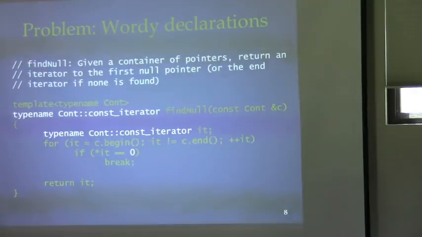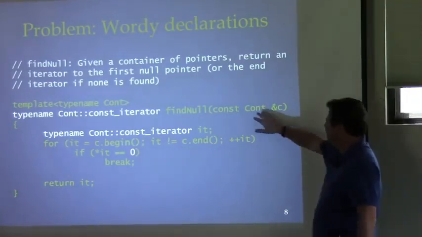Generally, when the text is in white, that's what I'm trying to highlight for that particular slide. So here's a function called find null. Assuming you have a container with pointers in it, find the first null that exists in that container and return an iterator to it. And if there's no null, then just return end, which is the convention for not found. I hope everybody sees this is not an algorithm, right? Because it doesn't take iterators as input, it takes a container. So it's just a function template that is algorithm-like in some of its aspects, but it's not an actual algorithm.